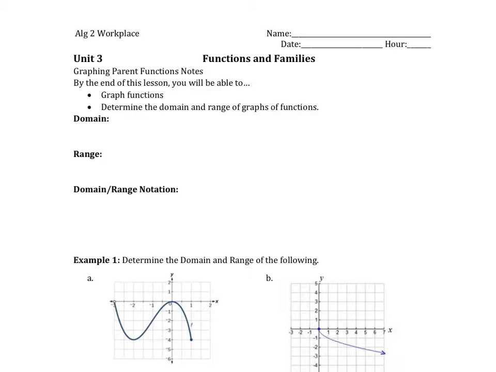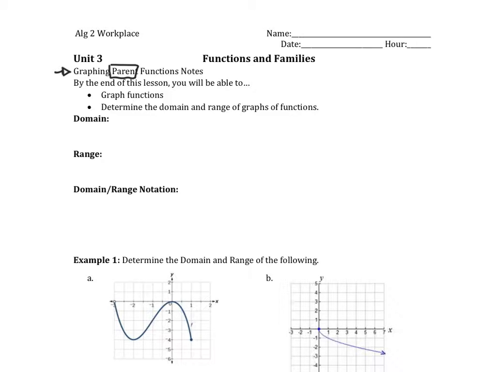Does it say graphing parent functions on your notes? I don't remember if I changed it after. No, right here under Unit 3. It should say parents. If it doesn't say parent functions, just add that in there. Graphing parent functions. Okay, so graphing parent functions is what it should say.